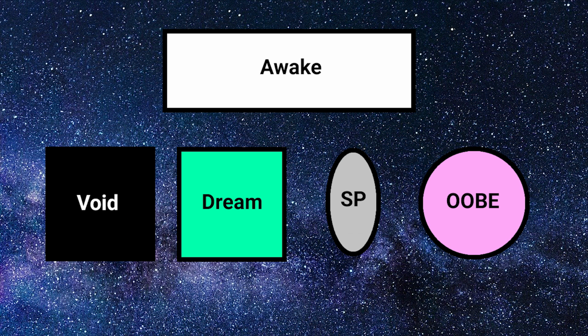So why is this visual model helpful? Well, first of all, I think it's just going to help me describing certain concepts in videos in future. It helps some of you guys understand some of the unique terminology I use here, like the SILD and stuff like that. But also, by thinking about these different states, we can be more conscious of our options when attempting to lucid dream. For example, when a dream ends, like I said, rather than immediately moving and opening your eyes, you can realize that you're currently in the void and transfer from there into a new dream with a little patience. You can even practice navigating between all 5 states.